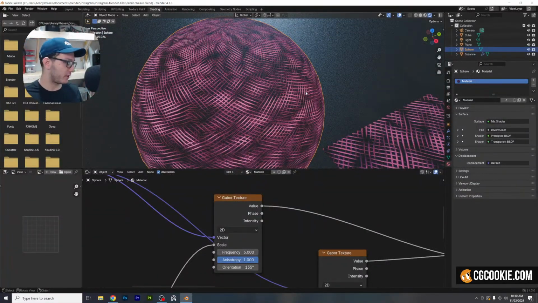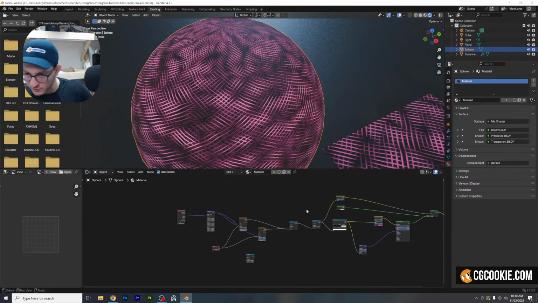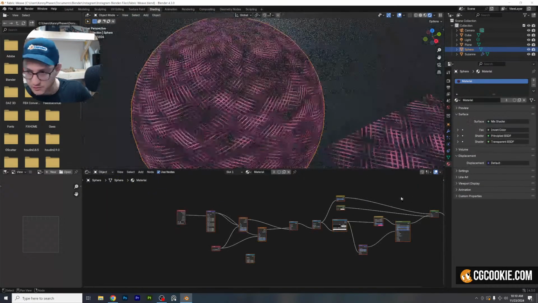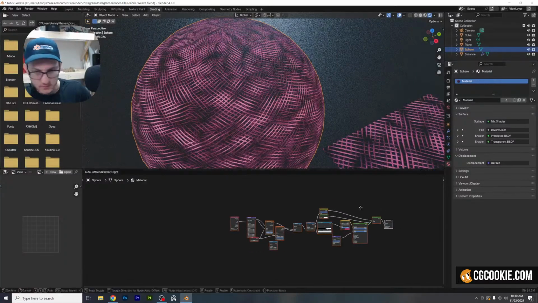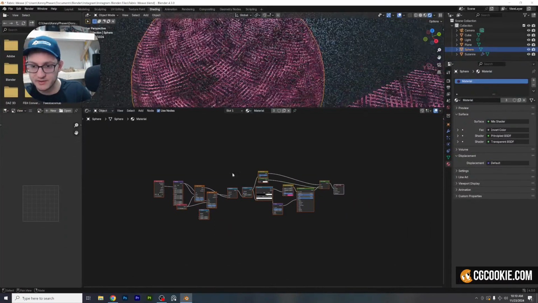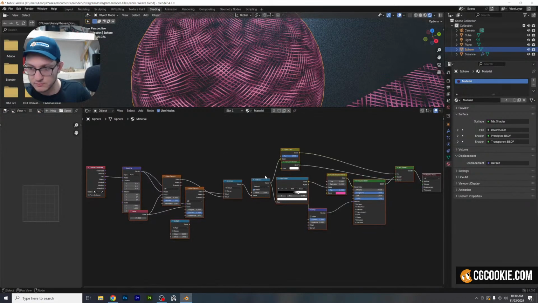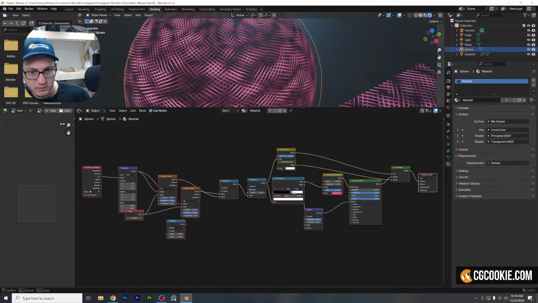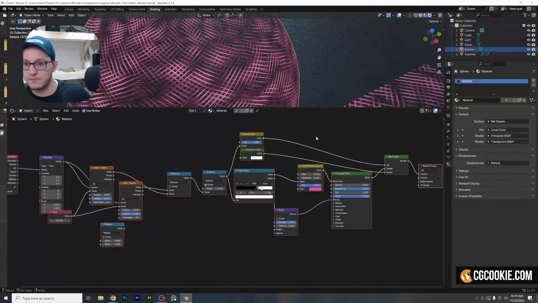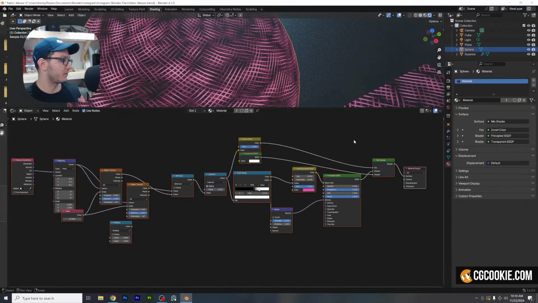I kind of just stole their nodes from the website, from blender.org, and I modified them so that the background was transparent. If you want to check it out, let me just consolidate these a little bit. There we go. All right, so if you want to copy the nodes to get this texture, here they are. Go ahead and take a quick screenshot. I don't know if that's big enough. Hold on, let me zoom in more. This isn't by any means a completed product, but if you do want to replicate this, you can. And I'm just kind of showing you guys stuff that I've made.